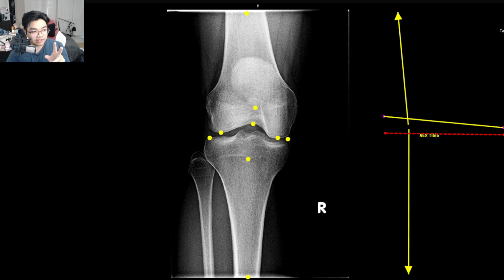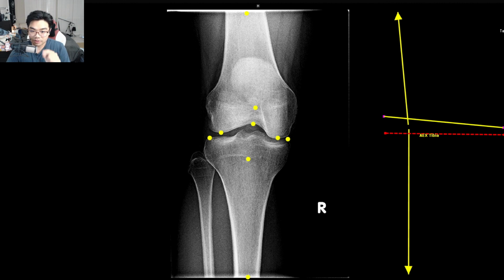So today what we're looking at here is a knee x-ray of the anterior view. So this is going to be your knee at neutral positioning. We're not expecting any rotation or anything special like the sunrise view or tunnel view, right? So here we're looking at the anterior view of the knee. And what we're trying to do is figure out what the exact alignment of this knee is.